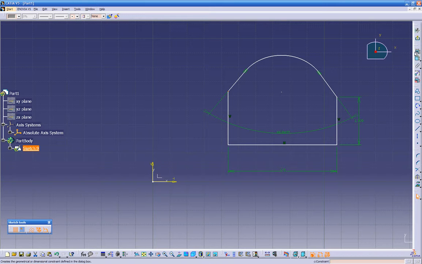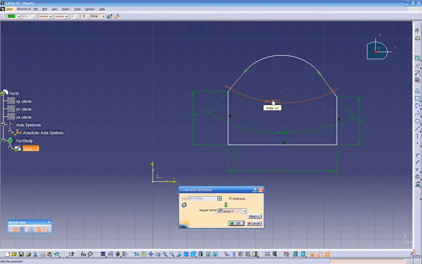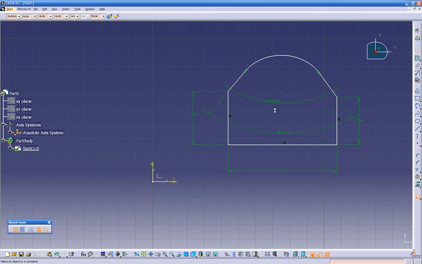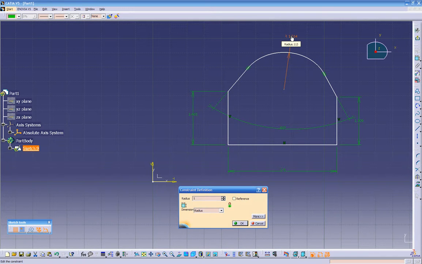So let's go back and let's give a dimension again to this line. Let's give a dimension to this right here. Let's make it 60 degrees. Oops, try again. Oh, it knows that it's already dimensioned. It's already got a dimension right here. So what happened is we got to delete this and go over here and change the dimension to 60. And let's give a radius. Let's make it 1 inch.